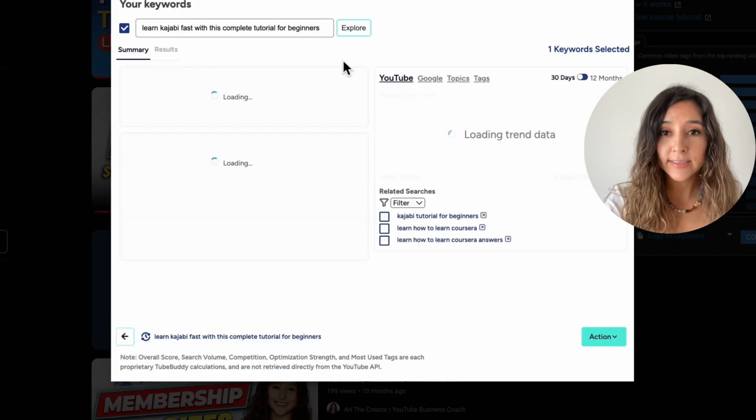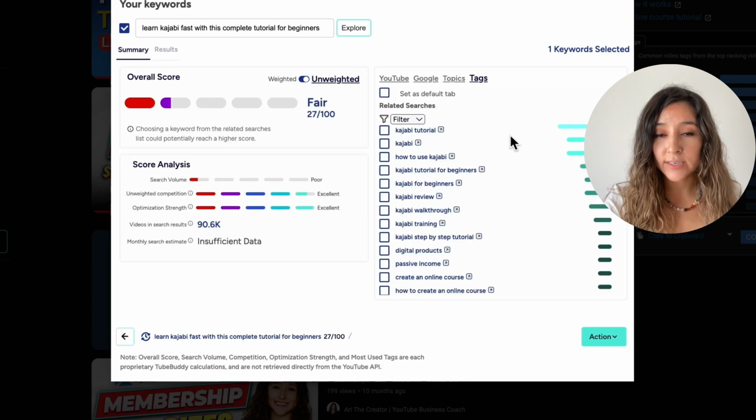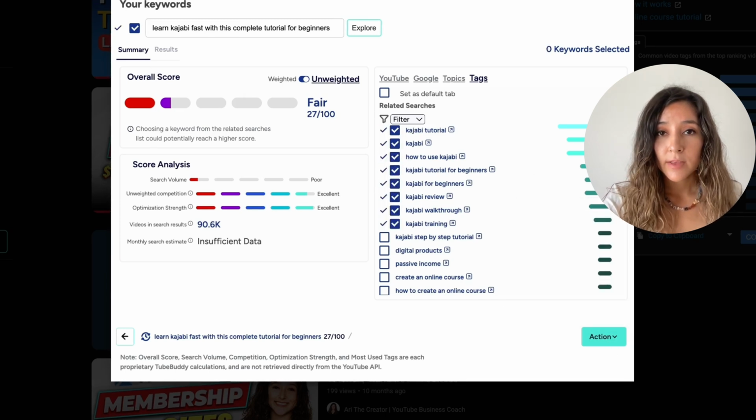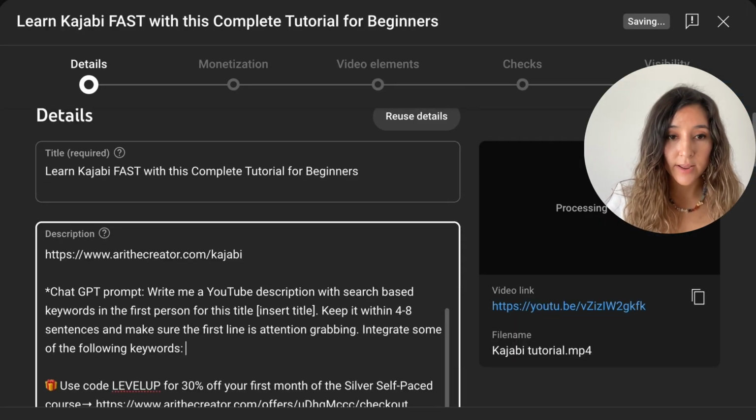And if you paste that and you go over to tags, then it's going to tell you the most common keywords. And so you can copy a bunch of these, and then you can copy them to your clipboard. And then from there, you can come back here, and then you can add that in.